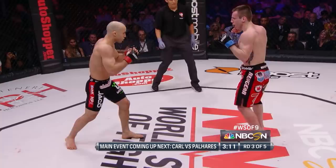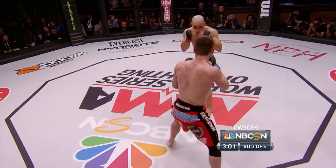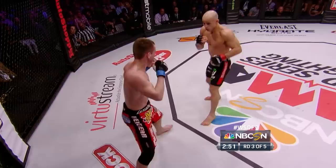So this round, it's the lead kicks, and Rettinghouse is just taking punishment on that left leg. If you get a look at the left side, it is starting to swell up. Big red mark right where Moraes has hit the target multiple times. So it's going to be harder for him to take Moraes down on only one leg.